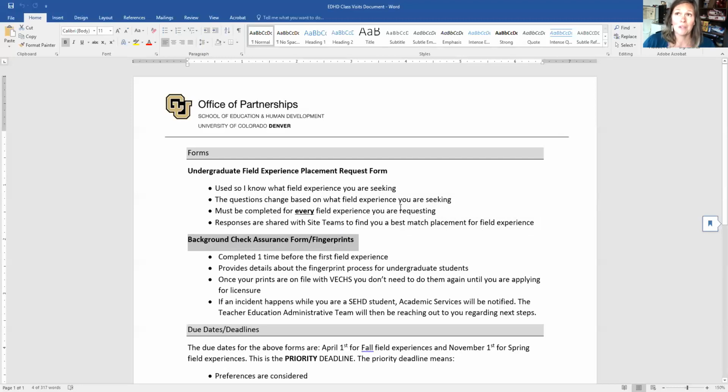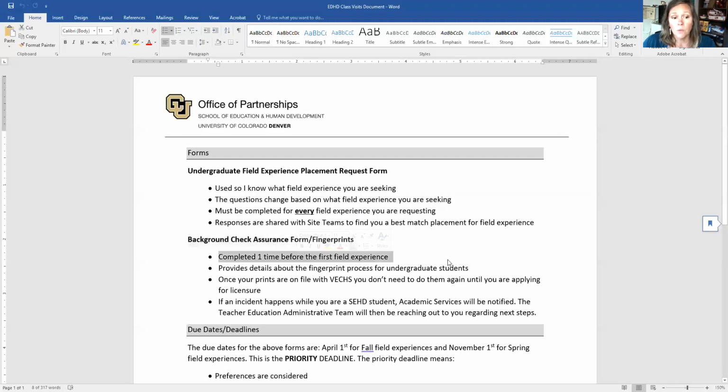The next form you have probably already completed, seeing as how you're in your second clinical block. This needed to have been completed for your first clinical block. So if you've done this before, you don't need to worry about it. But there are some students that this went out to that had 2930 or 1930 waived, and they might have skipped this part. So if you have not done your fingerprints yet for the School of Education, follow the links to the background check assurance form, answer those oath and consent form questions that are asked of you on that form, and then follow the prompts to complete the VEX fingerprint process through the School of Education.